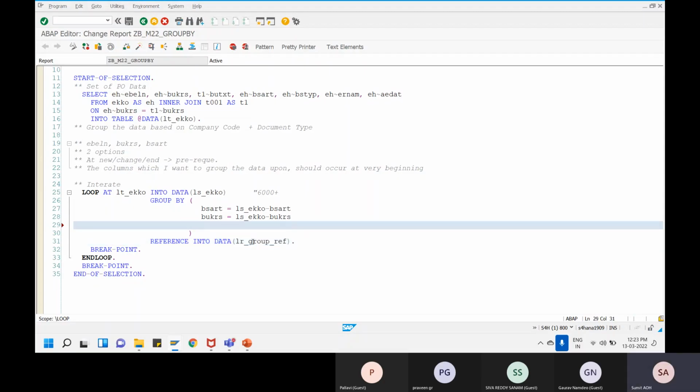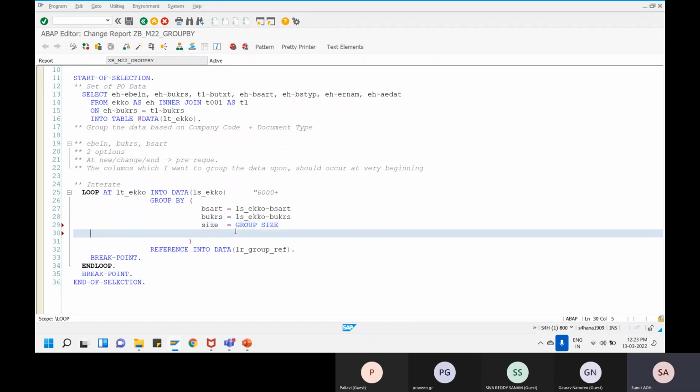So this object would contain all those properties. I can say I want a size of the group, which is also termed as group size. I want an index of each group, saying this is my first group, this is my second group, and likewise. So I do have a keyword called group index for that.